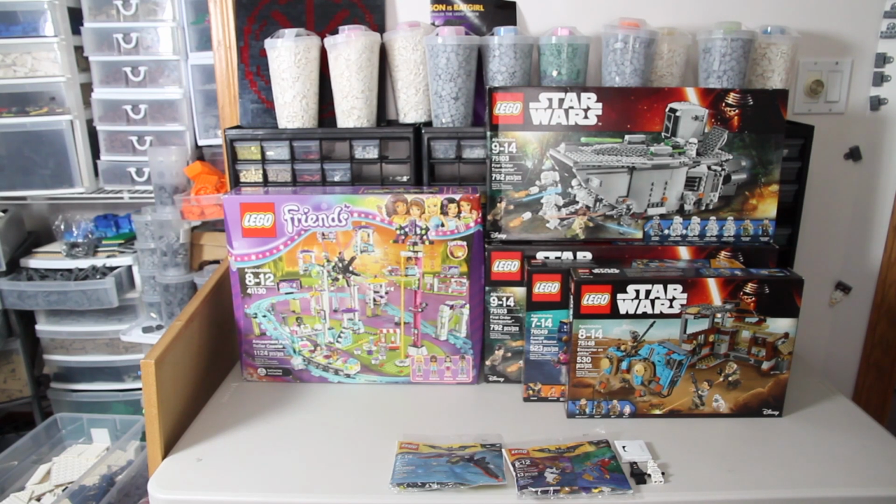I think it was 40% off or something, so I didn't want to pass that up because I really wanted to get this right here and Inkar. And I don't really need the other figures, but I also don't know if I'll open it up. I probably will, but we will see.